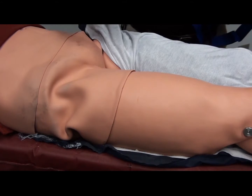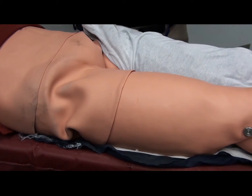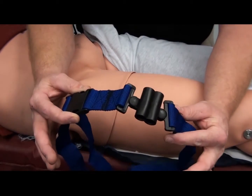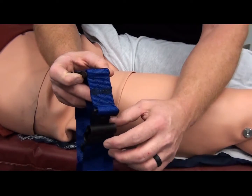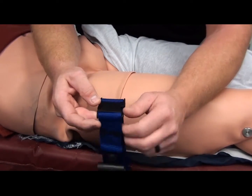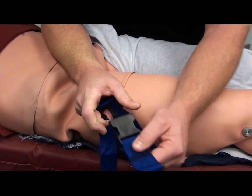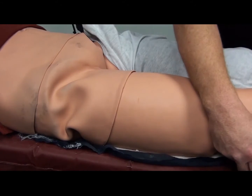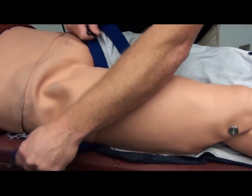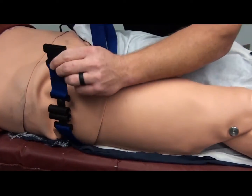Ideally, you're going to be working on the affected side of the patient. Now, for demonstration purposes only, I'm going to be on the opposite side of the patient, placing the Isham strap on our patient. Again, the Isham strap, the pole connector goes on the lateral side of the leg, and your Milwaukee strap should be on top of the leg. So, to place it, again, very simple. As they're pulling that traction, it's going to be elevated ever so slightly, and we're going to use that seesaw method to get this strap up into the groin as deep as we possibly can.